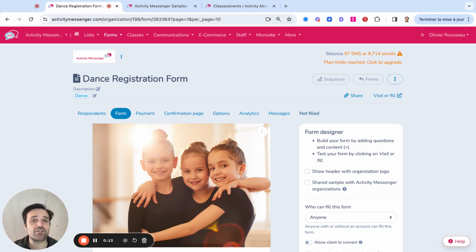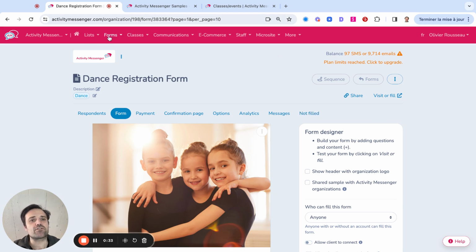So you can now add subtitles to your class names. You can modify the displayed number of spots. You can add medical information at the participant level. And we added age constraints and prorata per class at the class level. And finally, we have bulk operations. So we added a few more bulk operations for you to create your classes.